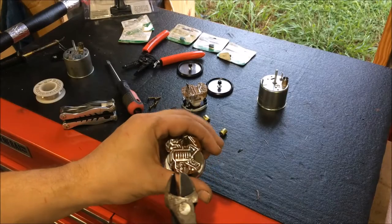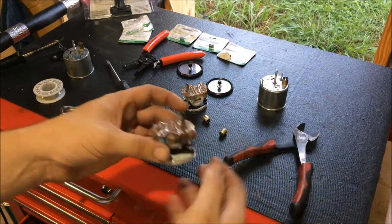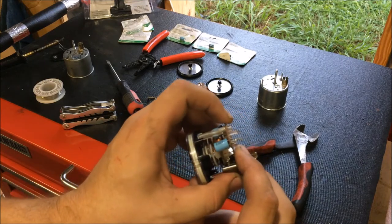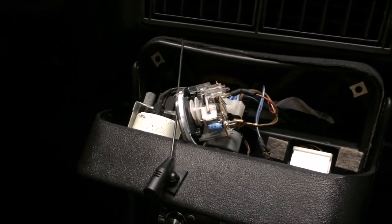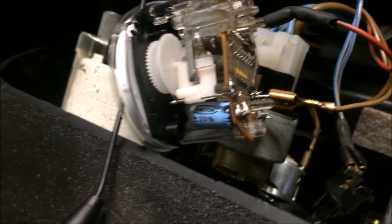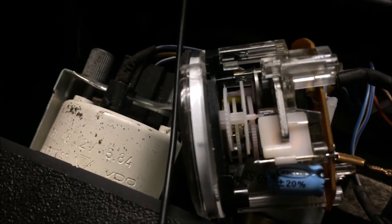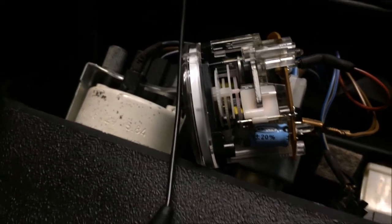All right, I now have the capacitors in and they're trimmed up nice and tidy. And I'm gonna go ahead and test this. I'm gonna put the positive here and I'm going to put the ground on that post there. So right, this is the clock that came out of the car. Then you see I have my positive connected up here, and then I just have the ground sitting right there on that post. You can see my brand new capacitors down in there, and the clock is now running. Before it did nothing at all, and now we have a running clock, so that is awesome.